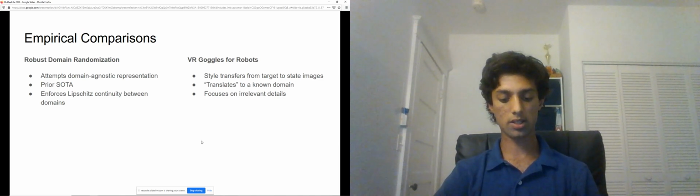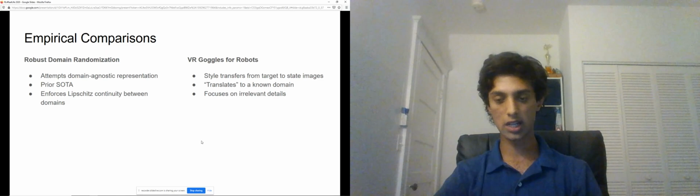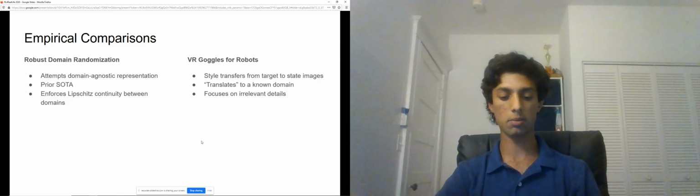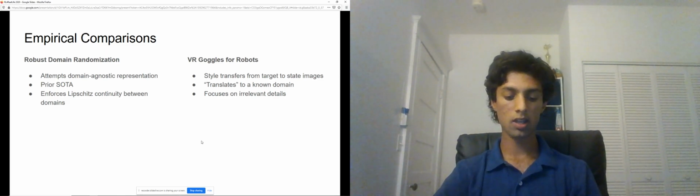Furthermore, they also get images that are not correlated, not in a specific order, in a finite number from the target domain, and they have to output a policy that will transfer well to the target domain.